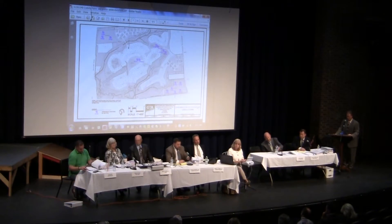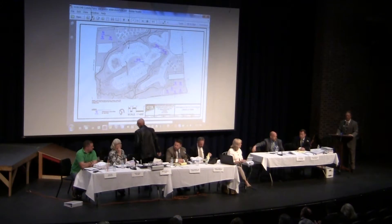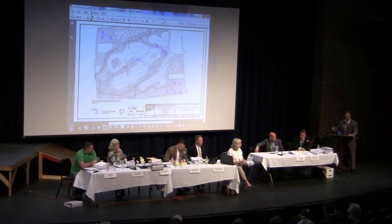Mr. Ebert, you mentioned a recommendation of 250 feet separation between a treatment building and residences — is that because of odors? Yes, it's a treatment plant, there will be odors associated with it, and that's the recommended buffer so houses aren't built up close in a way that would cause a nuisance. The applicant will ensure the treatment building is also 250 feet from off-property residents. Pump stations also have potential for odors, though the 250-foot requirement applies only to the treatment plant.